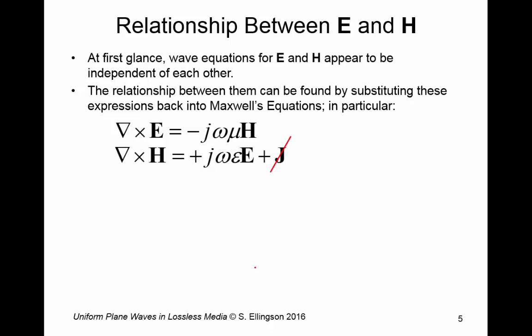Now this is a source free region so we're going to get rid of J because J represents current sources. If we do this, if we take the result that we derived on the previous slide and we plug it back into Maxwell's equations, we can generate three results relatively quickly. I'm not going to go through the math for each one of those results. I'm simply going to say what they are. But any good textbook in electromagnetics will walk you through the details. I just want to show you the results.